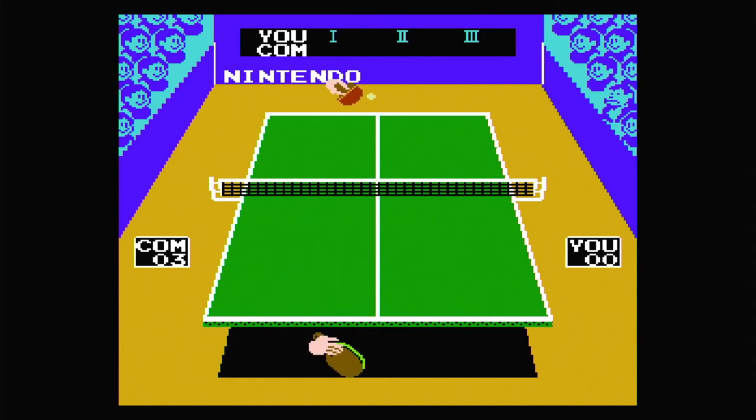I don't know. I think this is for skill players only. So you thought Super Mario Bros. The Lost Levels was the hardest game on Famicom Disk System. Well, clearly you're also wrong. Smash Ping Pong is on the same level. So the controls and how rigged it is. Come on. And then the computer player not concentrating too much. Makes it even harder.